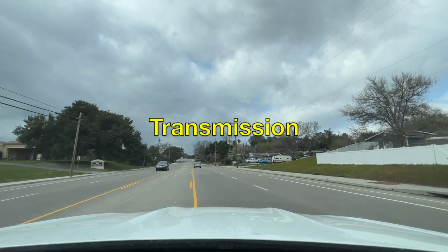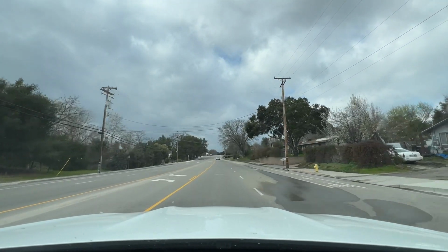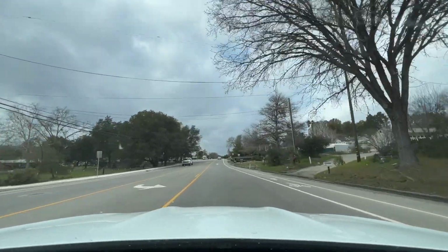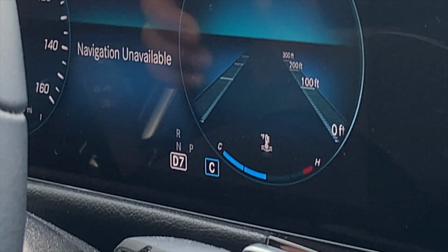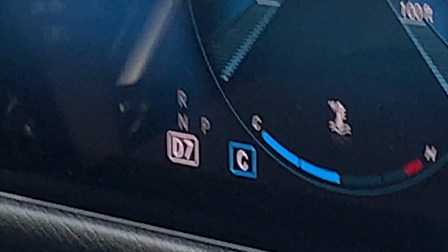I feel like the transmission doesn't shift smoothly at lower speeds. Yeah, I would agree with that. We just went over a bump, and it felt very jolty. I was trying to focus on braking better, and then I tried to brake a little harder, and it just jolted. It was weird. An interesting thing is that you can see what speed or what gear you're in on the gauge cluster. It tells you while you're driving.